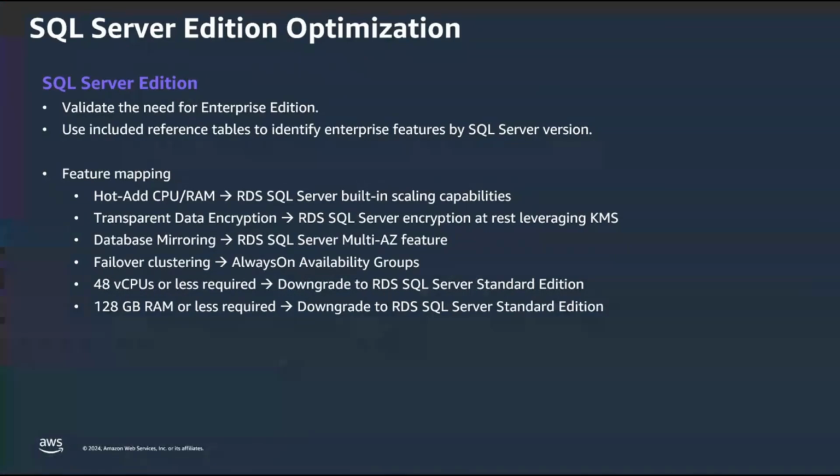So in general, my approach when I'm sizing and trying to get things to be as optimal as possible is to move people up as close as possible to 2019 and downgrade to standard. Because if you downgrade to standard, you get 4x less in terms of cost per core, and it's basically the same features. So the only real reasons to use Enterprise Edition are the size of the machine, or that you need Always On availability groups for read replicas. Yes. So you need online index rebuilds. Yes, but that's about the only feature that's still out there that's relevant. Yes, and thank you for bringing that up.